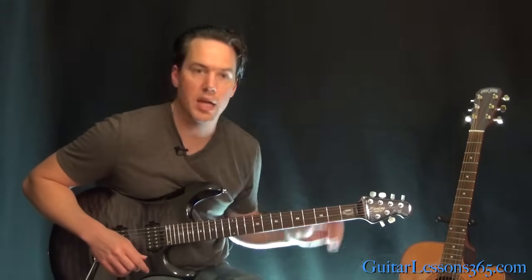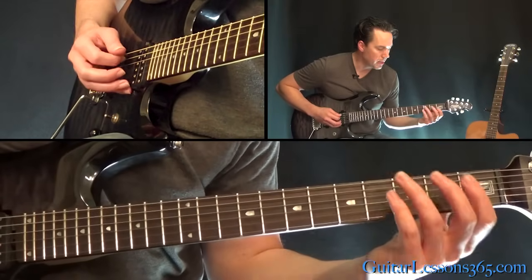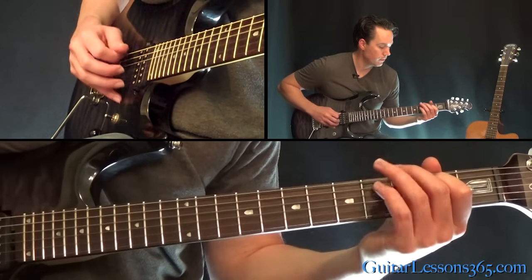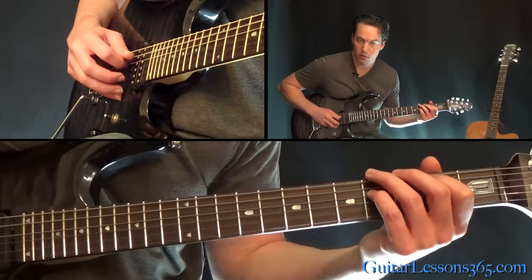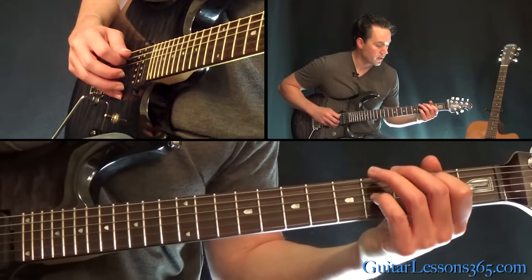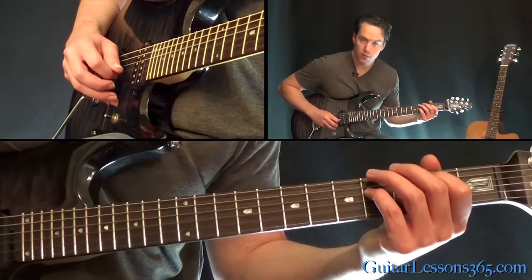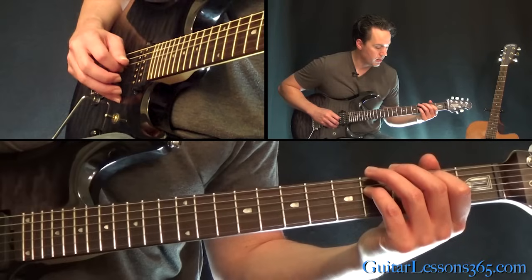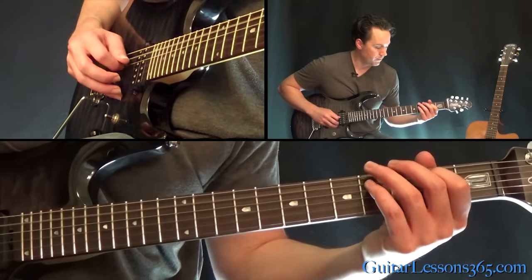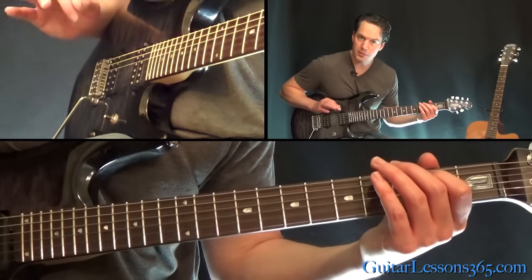It's based off the same intro notes. So we still have the same kind of notes we're playing in the left hand, but it's now 5th string, 4th string, then back to the 5th string. Then you're going to lift up and hit the open D string twice, and then 4th fret, and then back to the open. So we have, okay, so that's the first pattern.